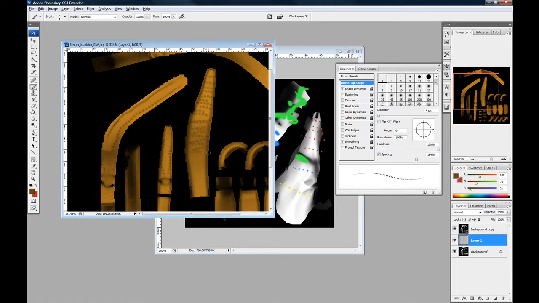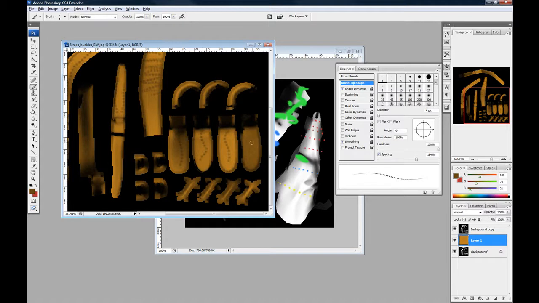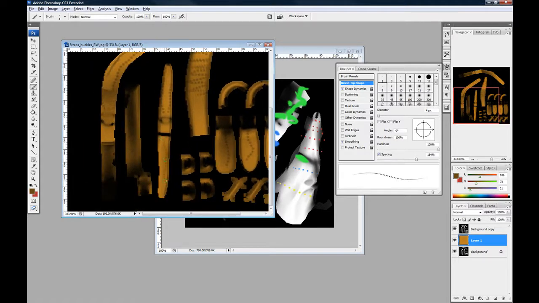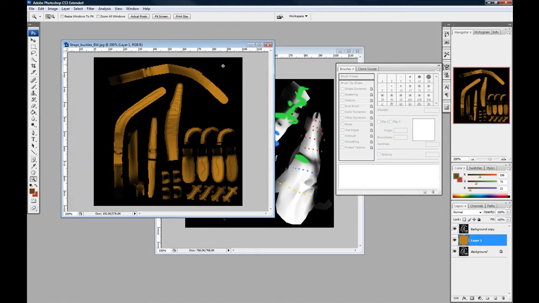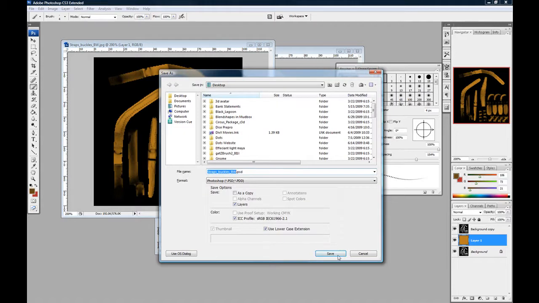And it's really important just to get familiar with all your tools. It takes a lot of time to learn all these different bits, but it's well worth it in the long run. Cool. So this is going to be my new strap texture. Let's just go ahead and add a little bit here. Cool. So all I'm going to do, I'm just going to hit Control S, save that.